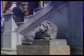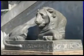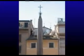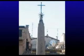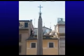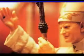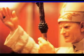That's the other side. You can see once again the same thing. You have this lion who's there. Well, okay, I guess if we put a cross on the top, it doesn't really count as an obelisk anymore. You know, we can kind of glide on that one. Doesn't work for me. This is very much something out of Egypt. And here's the smoking gun. The actual pontiff himself carries a staff that has a pine cone in the staff.